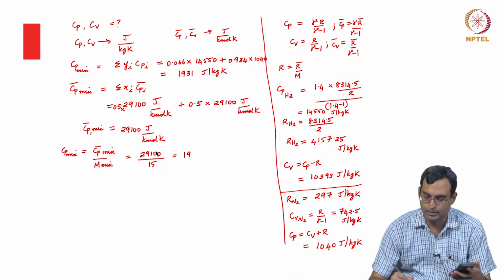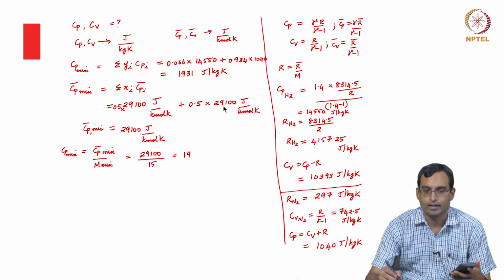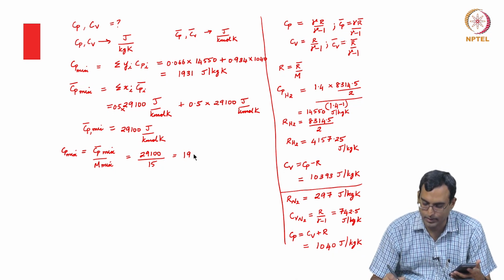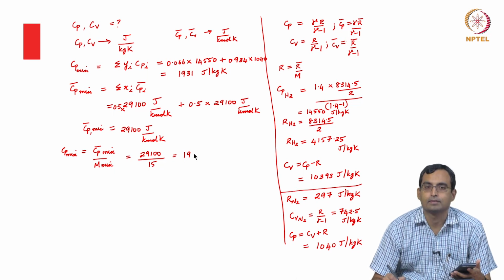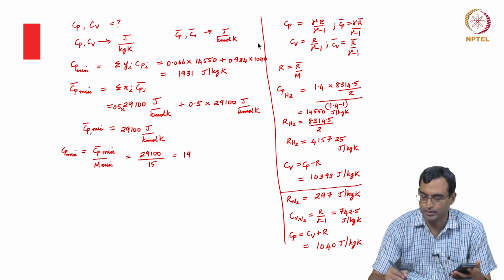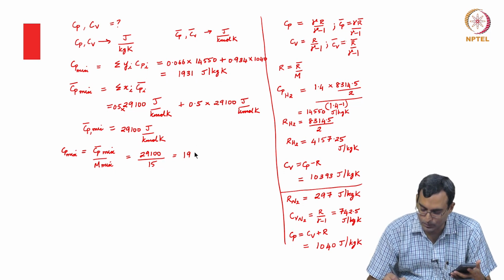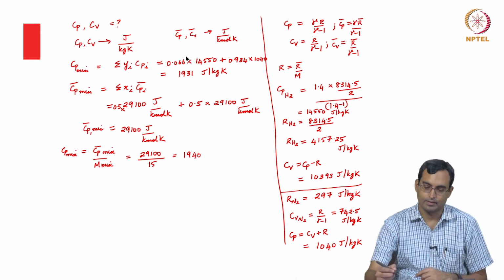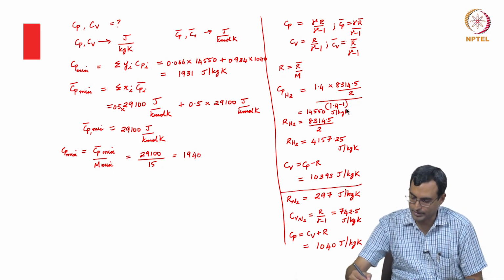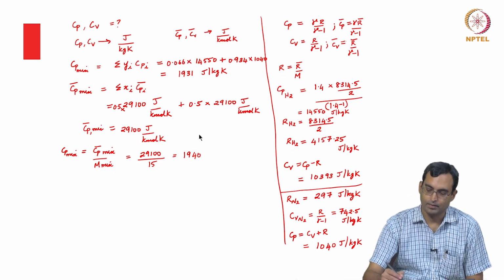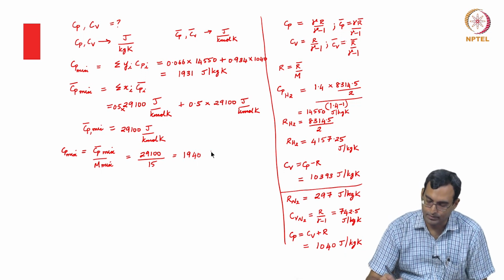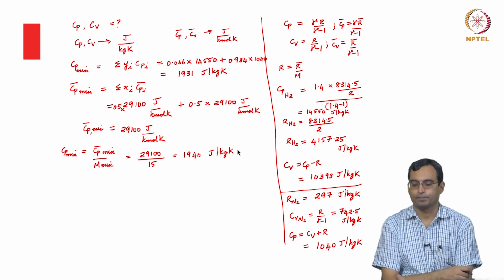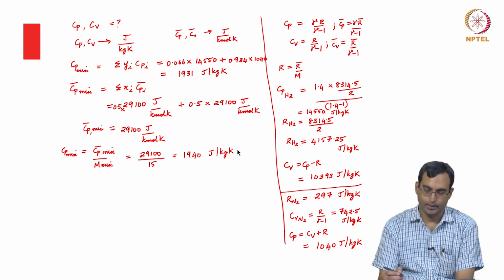because of approximations I have done in each of the stages, I get a value of about 1940 in this way. If you took sufficient decimal points in all of them, you should get the same thing in both the ways. What I have done here is I have cut off after the second digit over here, and in many of the other places here, I have rounded off. So, I get slightly different values, but essentially you should get the same. If you took into account enough digits, you should get the same. So, both these are equivalent ways of doing it.